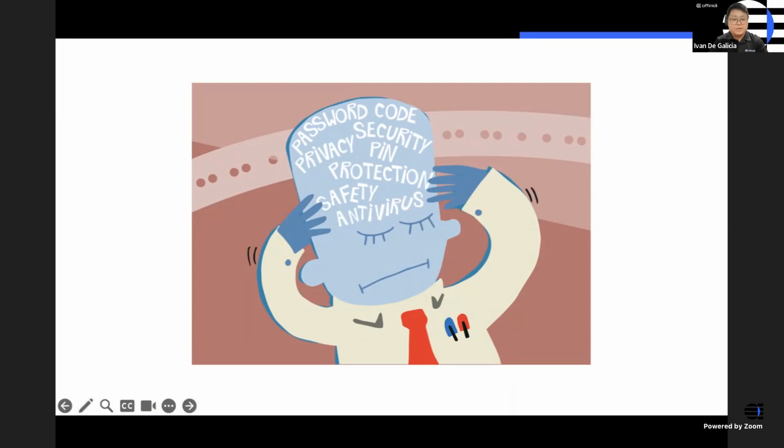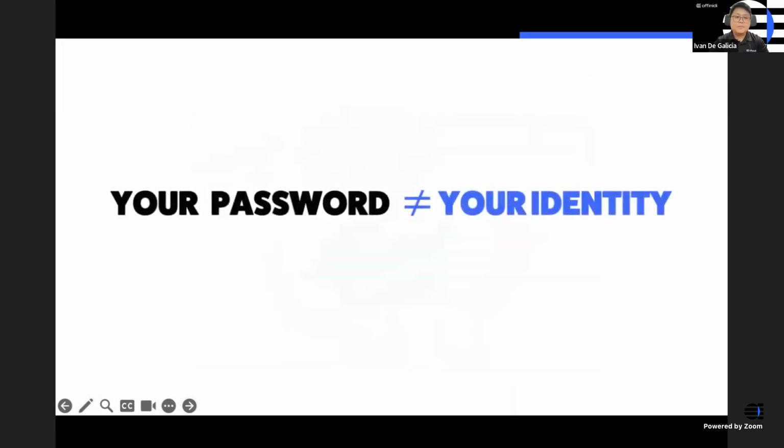But what if we eliminate the need for passwords altogether? Imagine a scenario where proving our identity doesn't require a password at all. Our identity is not defined by our passwords. It is shaped by our attributes. However, in today's digital landscape, passwords often serve as the primary means of authentication, mistakenly conflating them with our identity. It's very important that we shift away from this paradigm, paving the way for a new revolution in authentication.